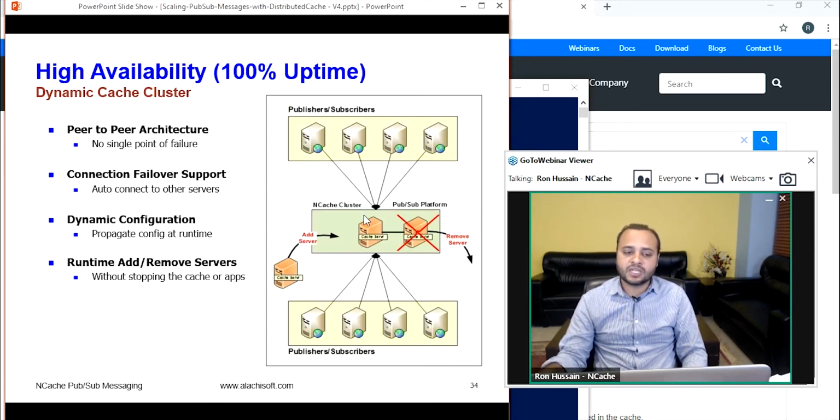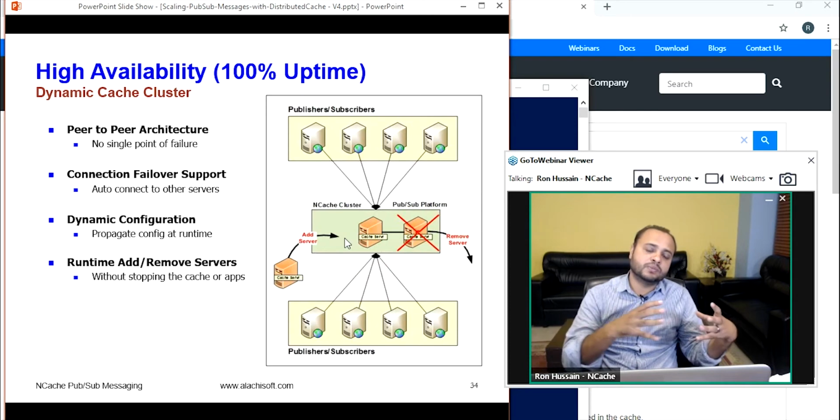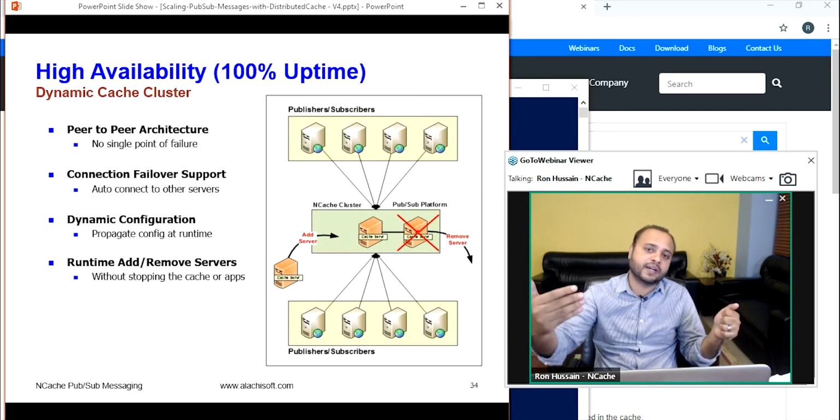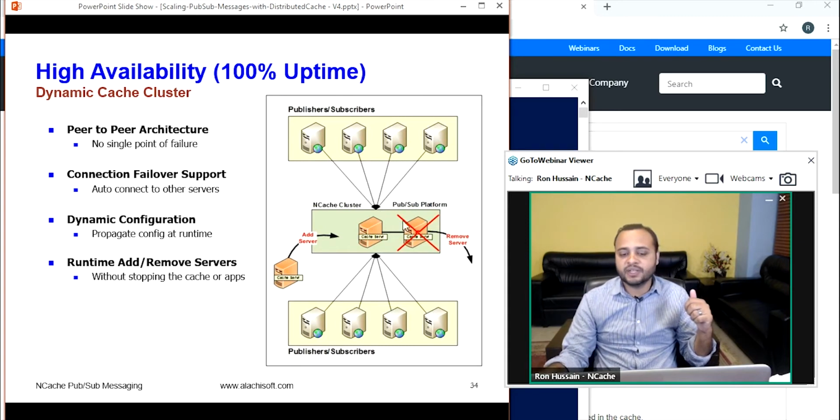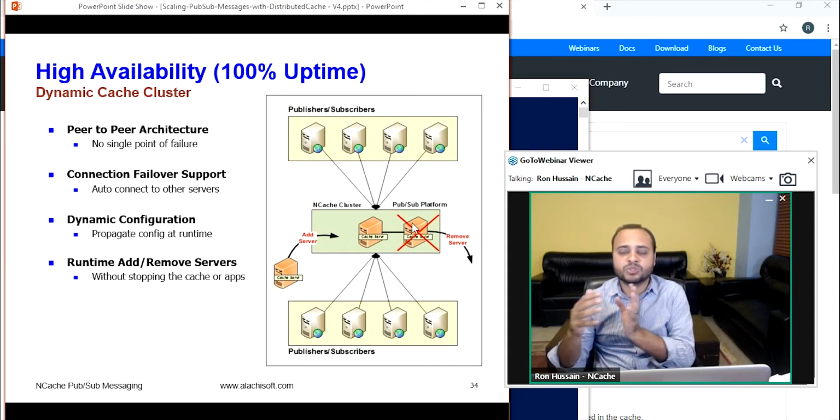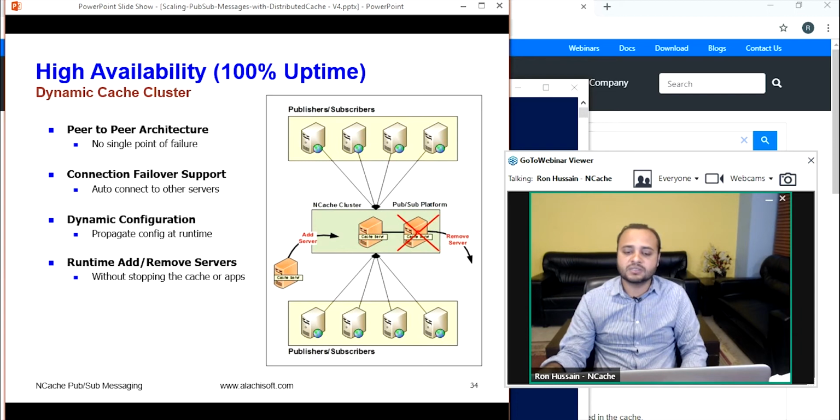And the cluster itself is 100% uptime with a self-healing mechanism. If a server gets added, the cluster adjusts to that by distributing the load to the newly added server and notifying clients at the same time. And similarly, in the maintenance case or server going down case, where a server goes down or fails, the cache cluster remains up and running. You need 1 surviving node in order for this to function, and clients are notified at runtime.